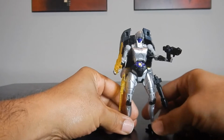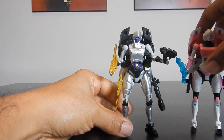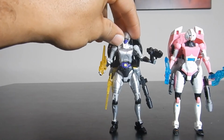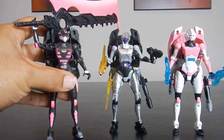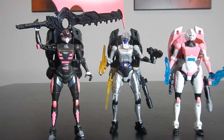But just for the hell of it, I brought in the actual RC that she's a repaint of, and I brought in the RC repaint as well. So now I have pretty much all three versions of it, and you can see they're all pretty much the exact same height, same build, same everything, just different paint jobs, different accessories. But it all makes for nice figures.